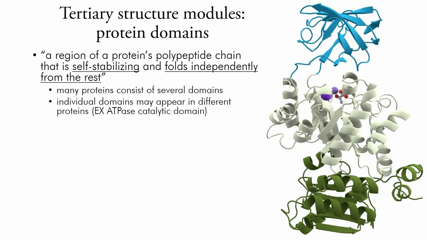Then we have our protein domains. I'll use this term throughout this course, and we use it to mean whenever a section of a polypeptide is self-stabilizing and folds independently. Typically in any given protein, you'll have not just one, but several domains. What's also really cool is that you can pop these domains in and out of different proteins, and so you start to get really cool recombination things. We'll talk all about this in the genome lecture.